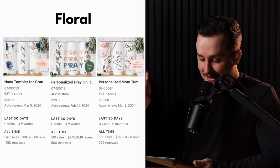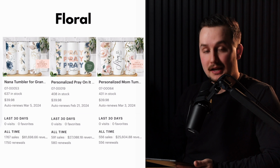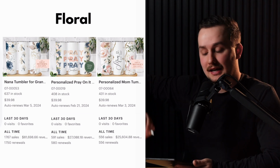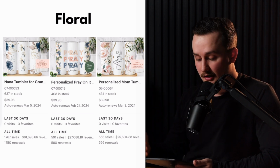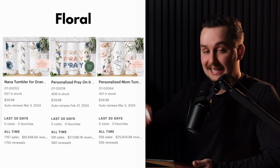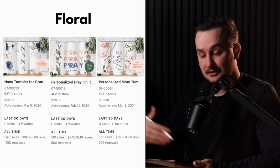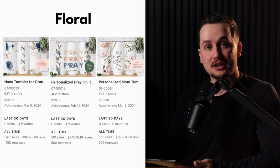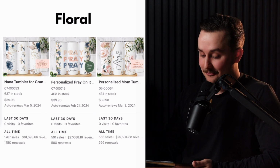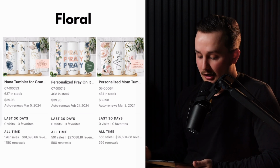All right, so starting out with the key design attributes here, the first one is floral. Now, floral is an amazing design attribute for the tumblers. It typically will run up the left or right-hand side. You might also see some more thin-lined floral art like birth flowers as well. But with the floral, this is a really good one for the people style product. So, a tumbler for a mom, a grandma, an auntie, a sister-in-law, a mother-in-law, a Gigi, a Mimi, a Nana, a Nona, you name it. If it's a person that's female, well, floral tends to do extremely well here, but this is one of the main KDAs for tumblers.